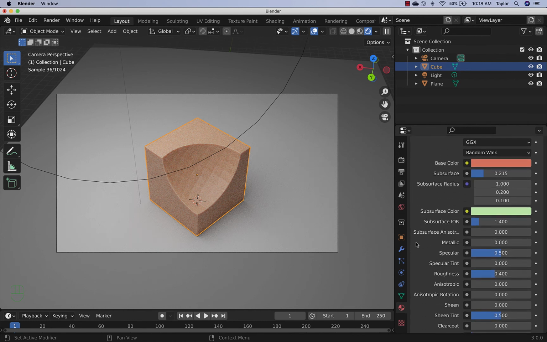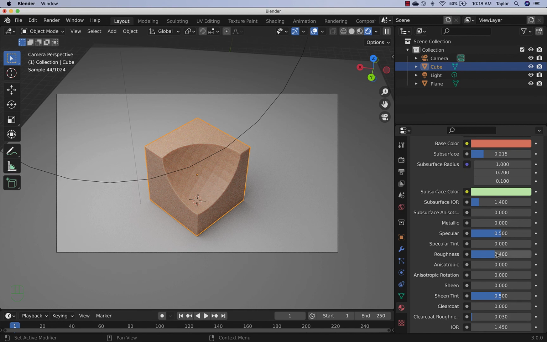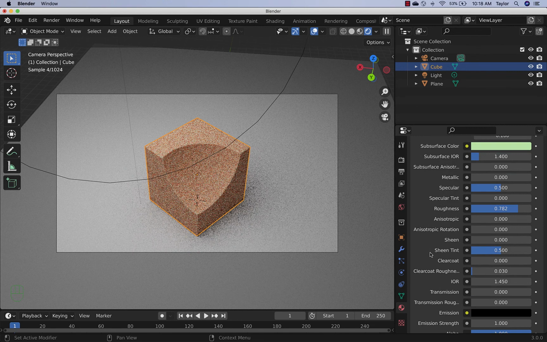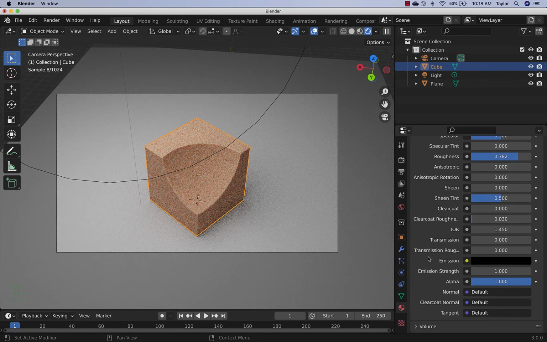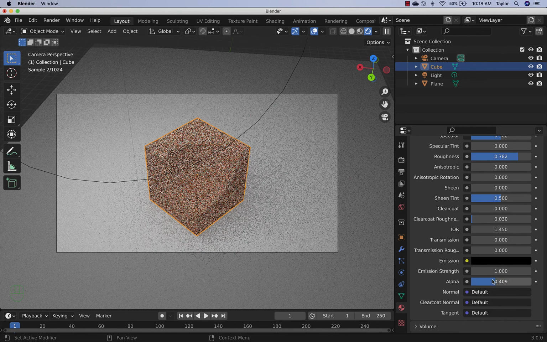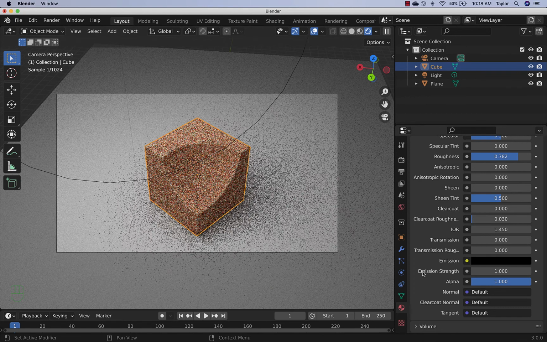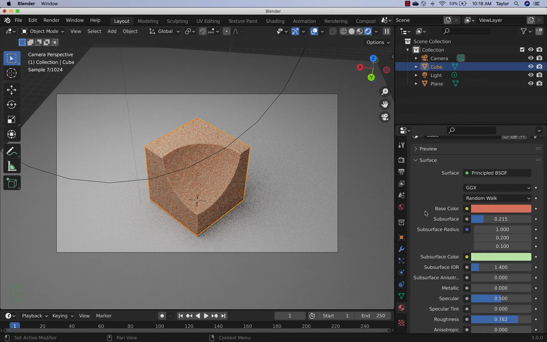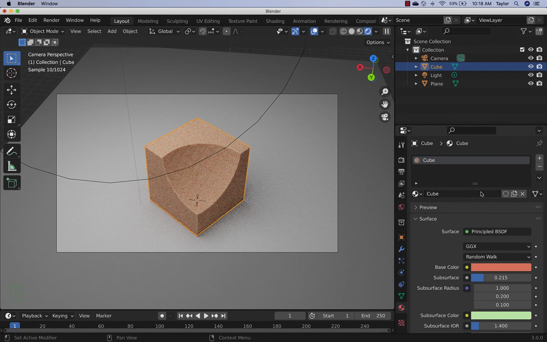So play around with that, and then get down in here and screw around with these. I mean, metallic is a simple one to mess with. Roughness can lead to some really nice kind of absorption of light. And then I'm going to leave the rest of these alone and let you mess around with them. Alpha, I'm sure, really relates to transparency or something like that. So play around with that stuff and see what you get. But for right now, we're just interested in not having the sort of default white color.